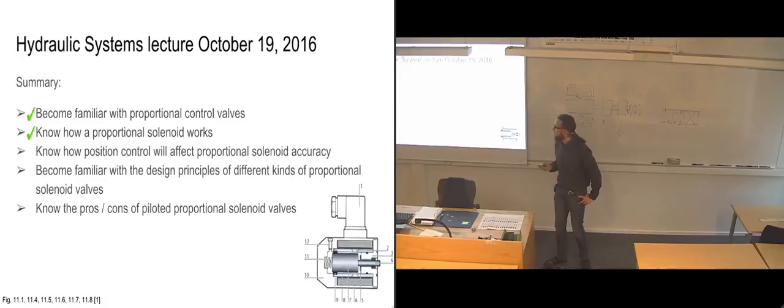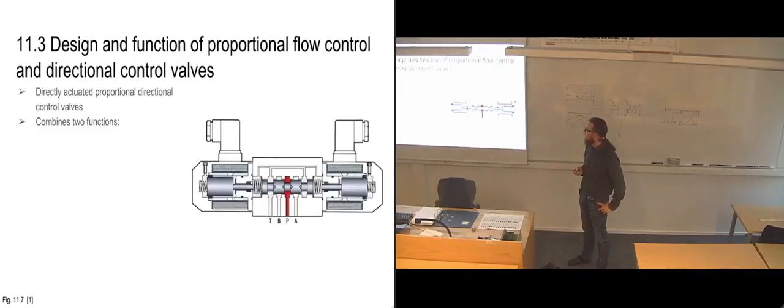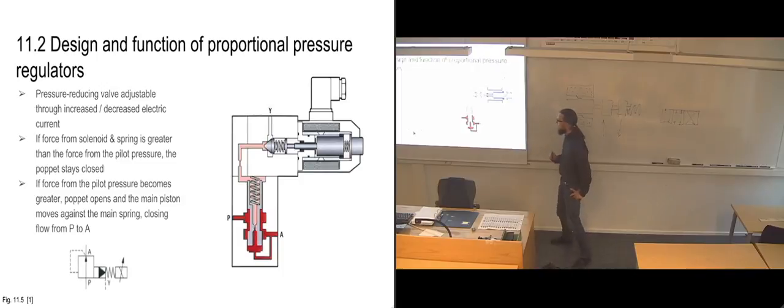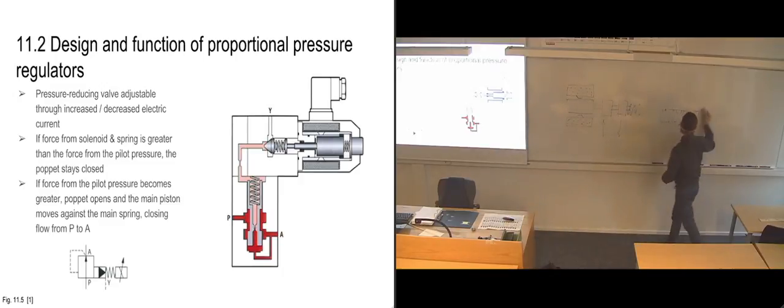On those, I can go back to them. We have plenty of time today, so let's see. Those were these ones, the flow regulators. Let's see. I'll try to do some sketches also to show it a bit better.